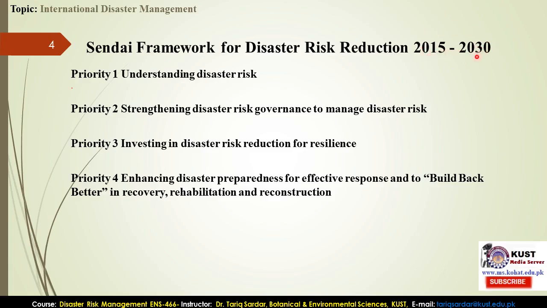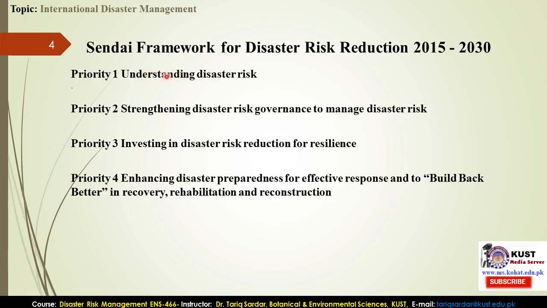Like the upcoming last decade is also for that risk reduction framework and for the implementation of international disaster risk management. So in that aspect, four priority-based goals were developed. First, the priority was given to understanding disaster risk. Policies and practices for disaster risk management should be based on understanding of disaster risk in all its dimensions of vulnerability, capacity, exposure of persons and assets, hazard characteristics, and the environment as well.